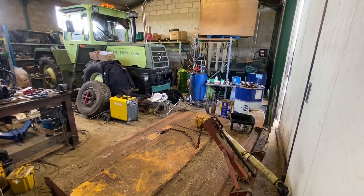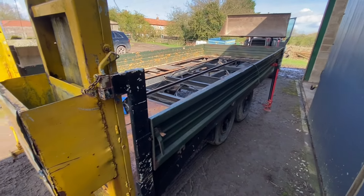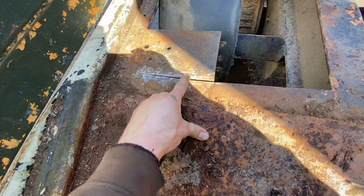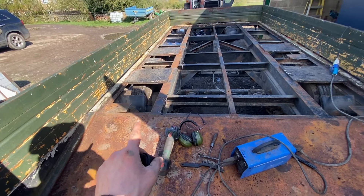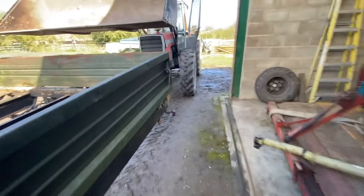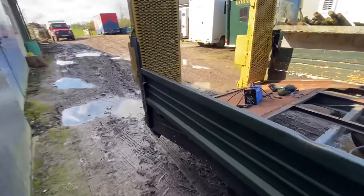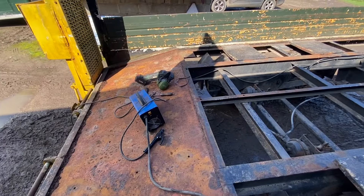Welcome to Saturday morning - another workshop video, hopefully. The trailer's outside the workshop. I've just got a couple of little jobs to do - starting with welding it back together. I've just ground it off and bent it up. We'll get that welded on and do that bit up first. Then we'll go with something else. I've disconnected it from the tractor just so I don't get an arc from the welder into the battery - something stupid. There's no electrics really on that thing but better safe than sorry.